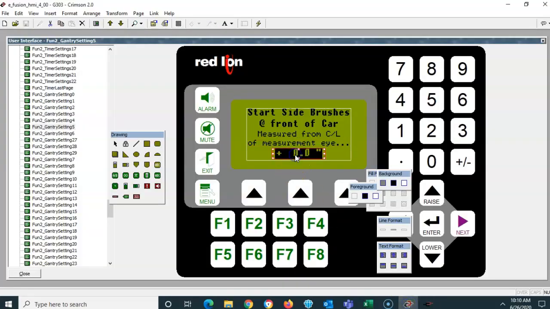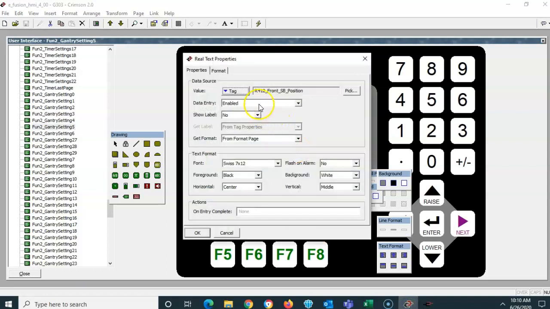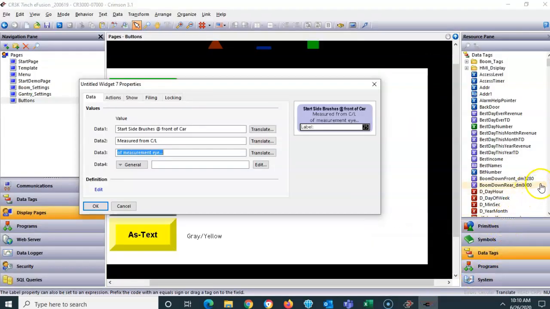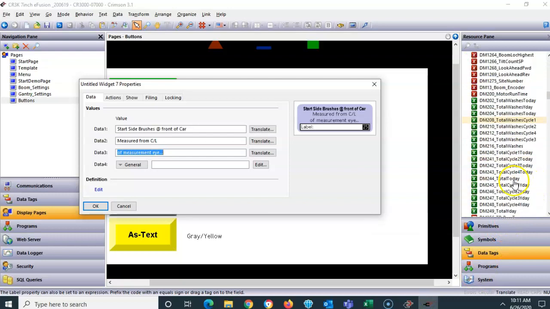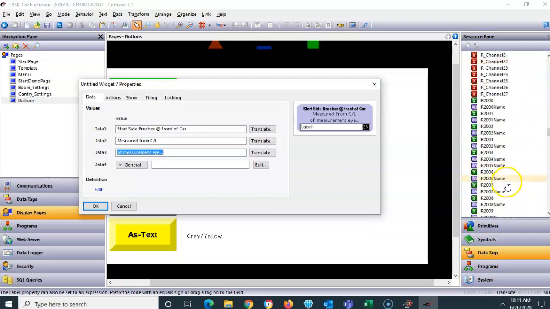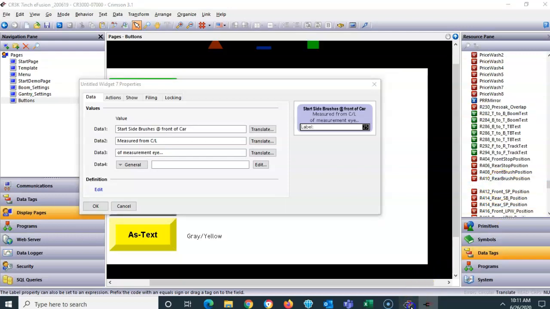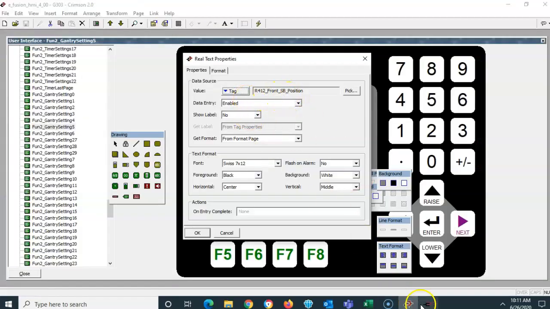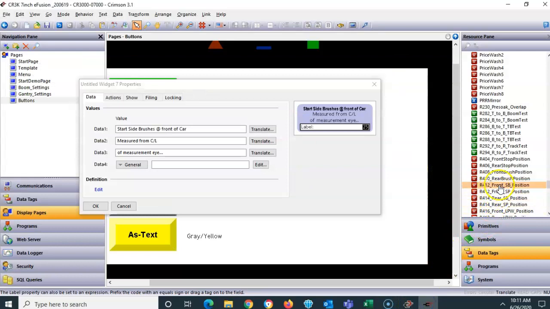And now we needed to find out what tag is controlling this thing. So it's the R412 front SB. So you've got to kind of remember that R412 front SB. So if I go over here to this side, and let's go down to the R412SB. I should go and organize these into folders. R412 front, was it front SB? Front SB, it sure was. Front SB, R412 front SB. Notice I'll drag this guy right here. Boom. Perfect. I'll click the OK button.